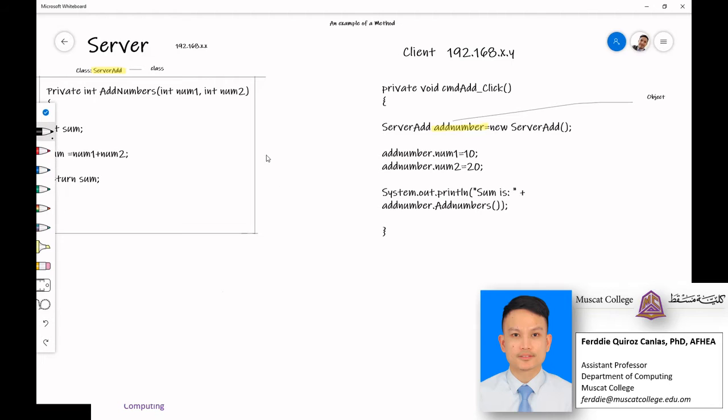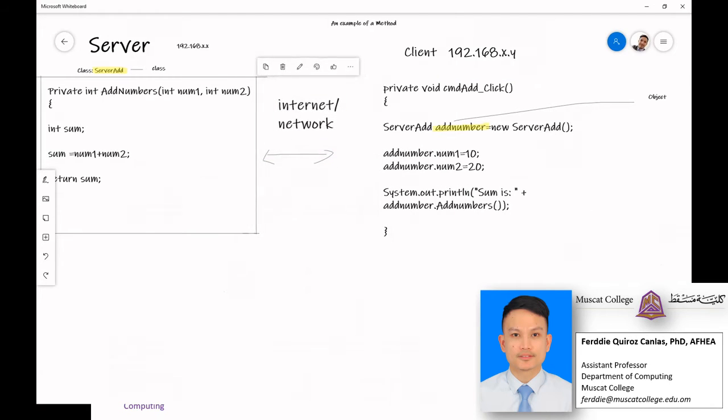And from here we're going to access it using the internet, or if not the internet, maybe your network. So we're going to access it using the network.